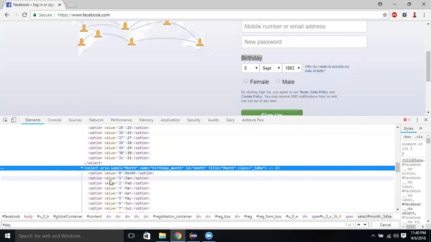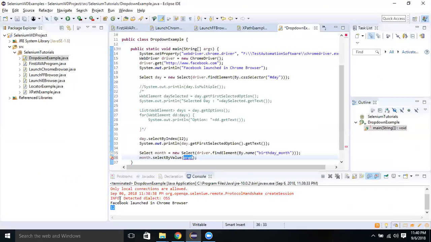Value is the attribute and it contains some value. Now, for example, if you give this value, it will select the option which is there at this attribute level. Because select by value accepts a string, I'm saying value.